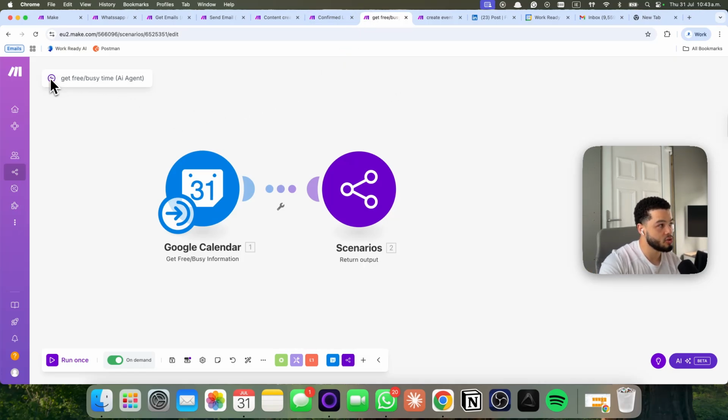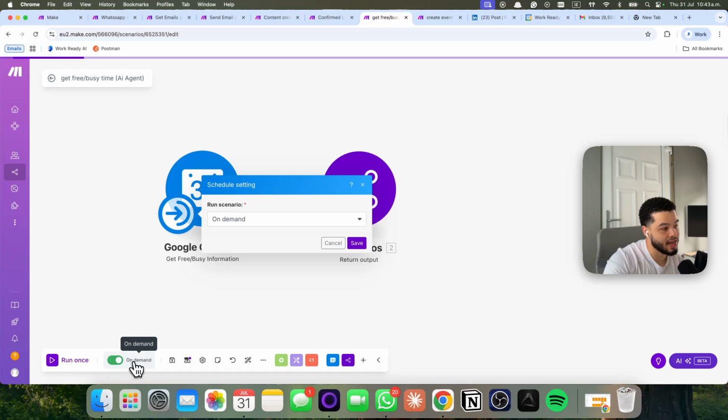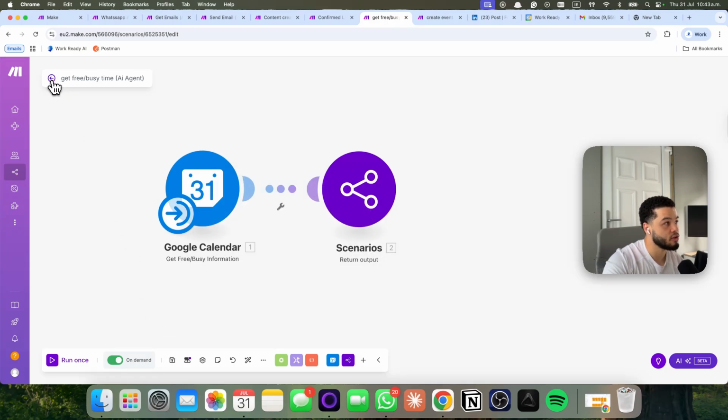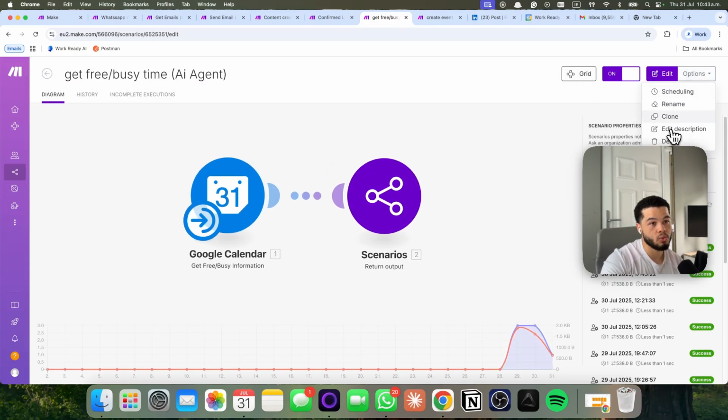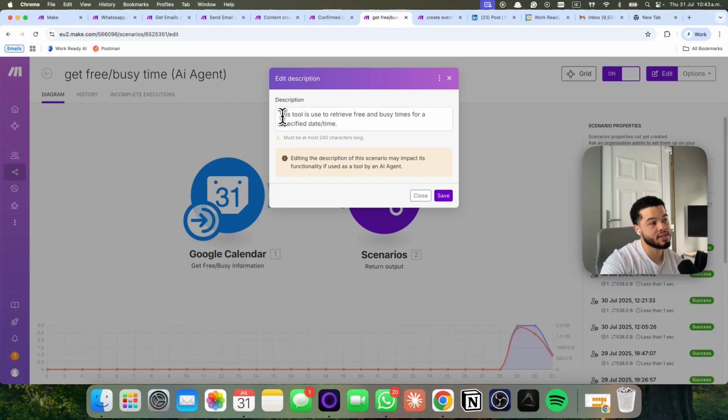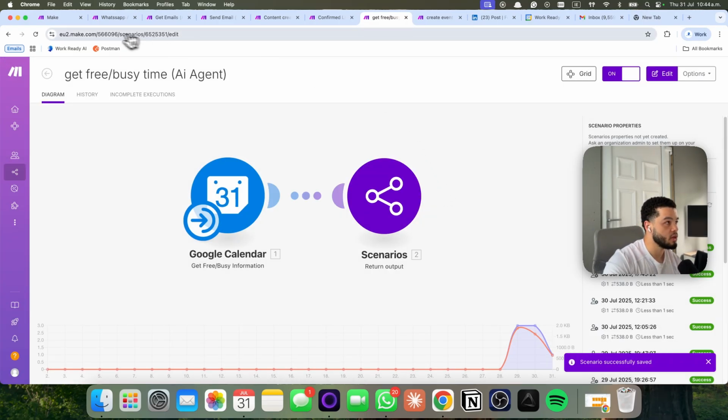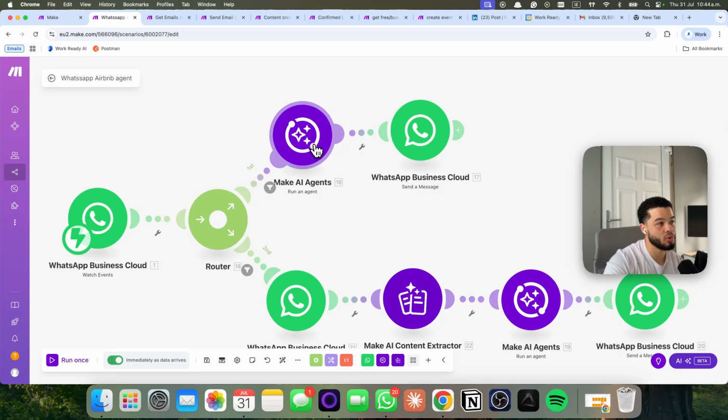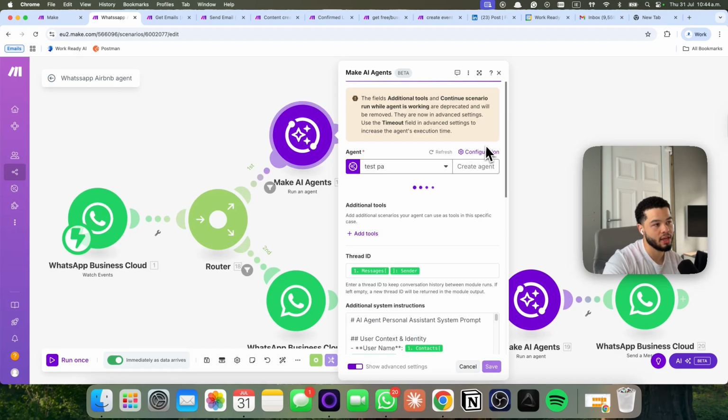When we have that tool, again, make sure it's selected as on demand and it's active, and then we'll come back out here, we'll select the description, and we'll say this is the tool to use to retrieve the free and busy times for a specified date and time. We'll click save. We'll come over here and we'll make sure we add this to the actual AI agent.